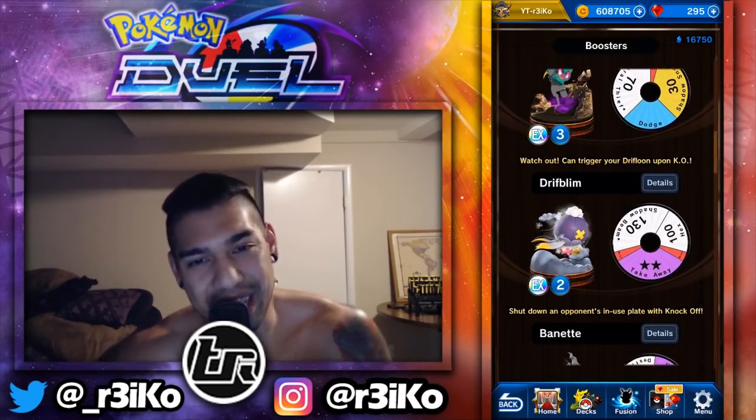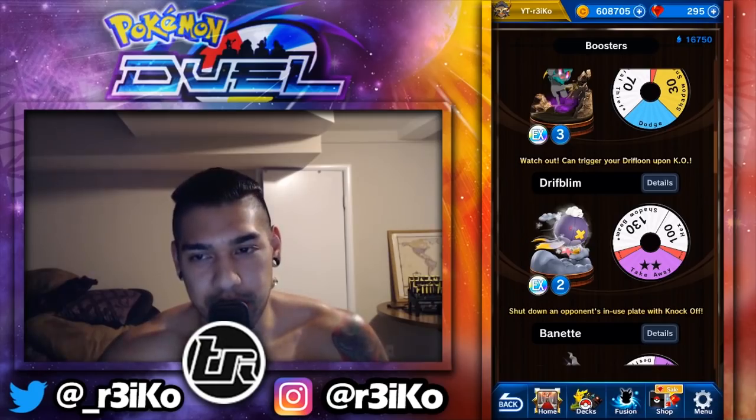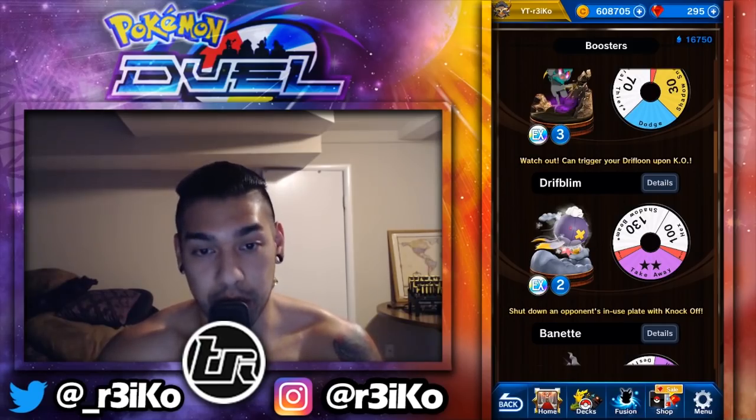Drifblim, man. I thought this was a missed opportunity. I wanted it to have the Aftermath ability, which it does, but I wanted it so that if you get KO'd, you attach a curse marker to the opponent or anything adjacent to it.